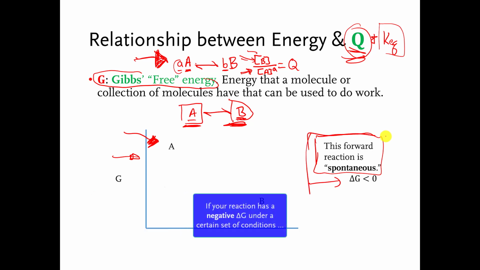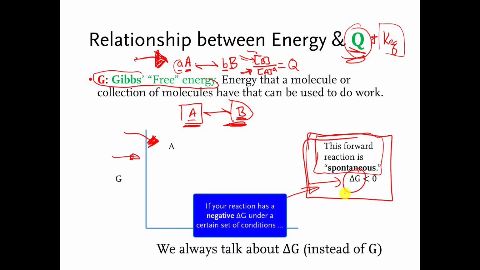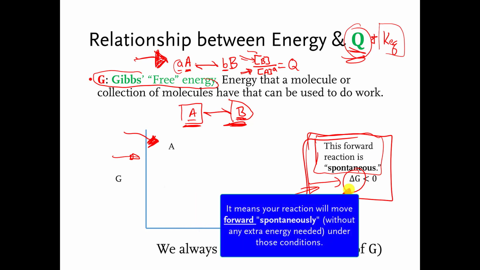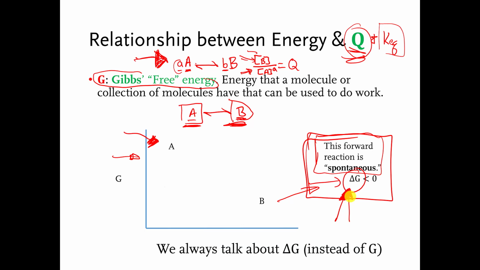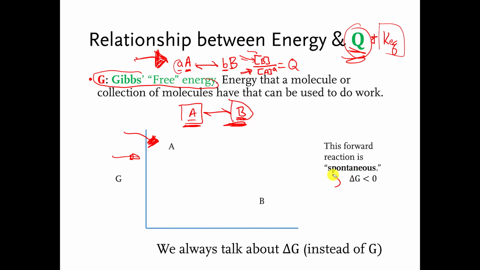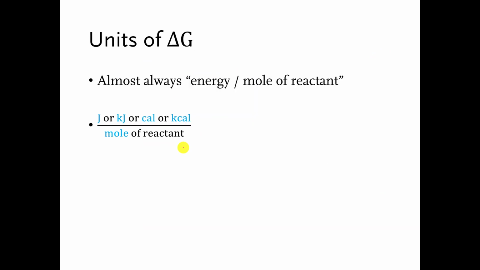And you should know this. In a lot of the rest of this course, we are going to talk about the delta G of reactions, the change in free energy that a reaction might have or that we can calculate. And there are a bunch of different ways of calculating this, and I'm going to drop a couple of equations on you in a little bit. But right now what I want you to know is that if you have a chemical reaction where the delta G is a negative number, where it's less than 0, that means the forward reaction is spontaneous. Now, delta G is change in free energy for a reaction, and so I just want to talk about the units of delta G.